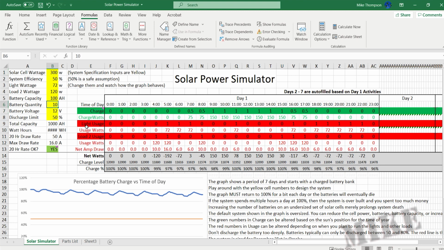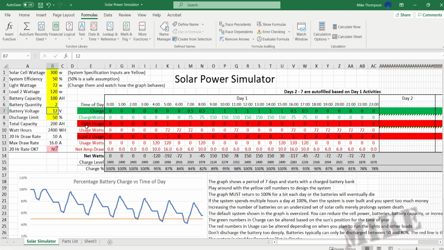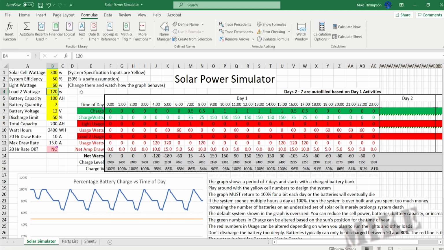Let's change this back to 2 batteries. That's a reasonable amount to buy for a very simple starter system. So we've got to change either our habits or our wattage. Well, if we didn't want to change our habits, because gosh, we're creatures of habit, we're going to have to change our cells then. There's really no other way about it. I mean, we could certainly change the load, I guess. We could use maybe slightly more efficient lights, 60 amp.